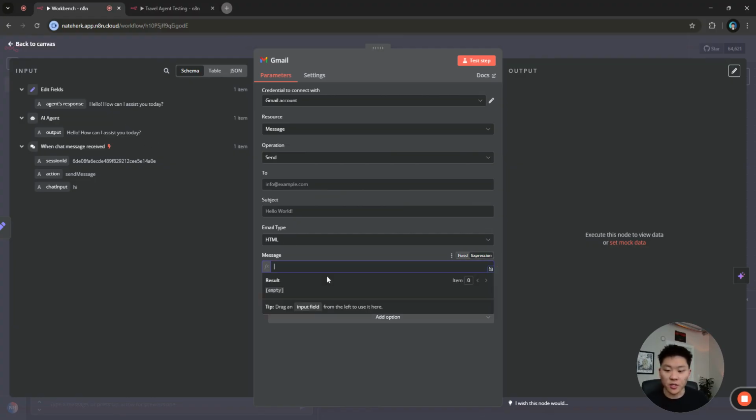So what we would do is change this to an expression, and we could drag it in from this side. And as you can see, it's no longer JSON.output, because we know that if you use $JSON, that means that you're pulling in from the immediately previous node. So right now what we're doing is we're referencing .item.json.output from the AI agent node right here. So that's exactly what we get down here.